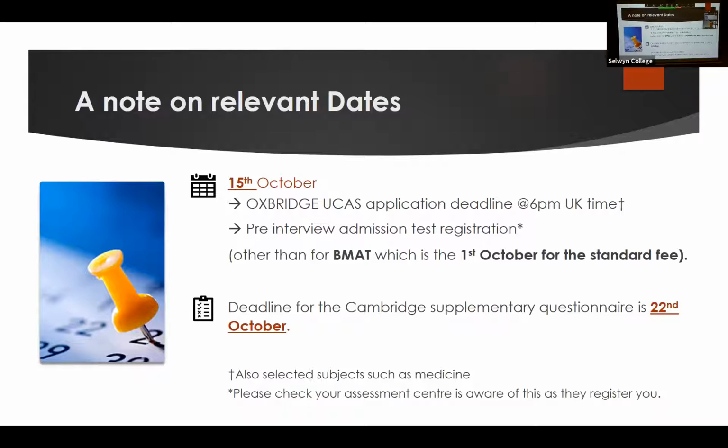Now, in a very Cambridge way, once you submit your UCAS application, we then get you to do a little bit more work, I'm afraid. We send you back an email saying, could you please complete a little bit more detail? It's something we call the SAQ, the Supplementary Admissions Questionnaire. The deadline for that is the 22nd of October, a week after the 15th. And why that's so important is that some people get the UCAS application done and breathe a huge sigh of relief and then decide not to check their emails for another 6 or 7 days.